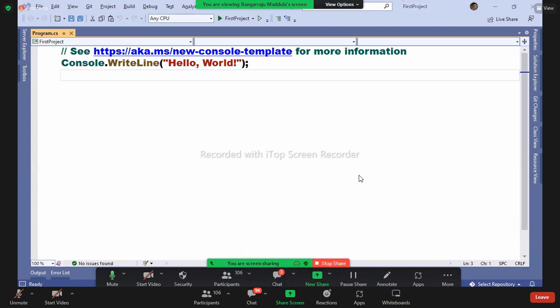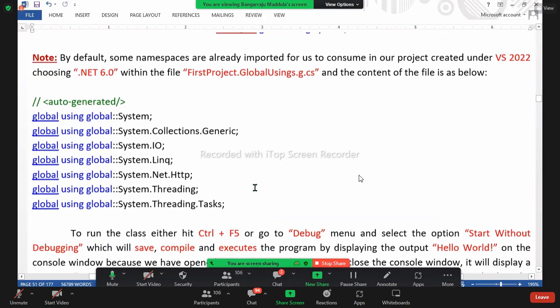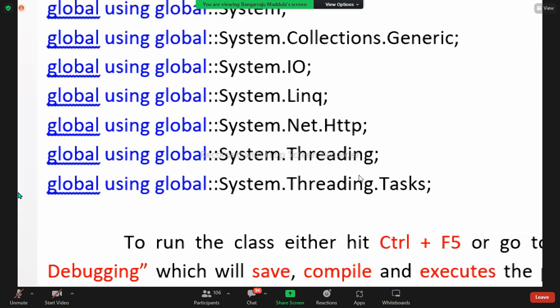You don't need to use them again and again in your code. It means you can directly consume the types of those namespaces in your projects. No need to write using System or using something again. That will do the job.